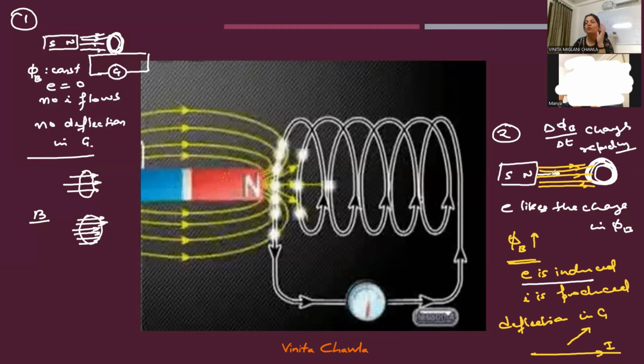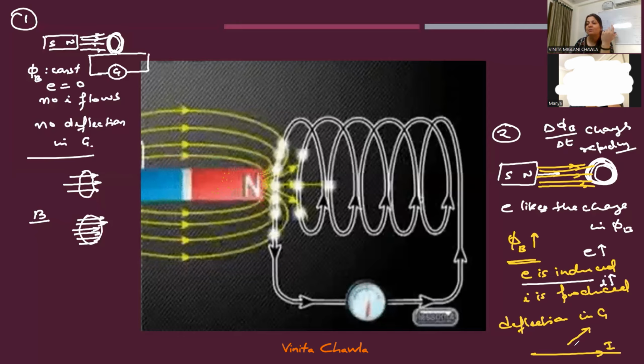So if we are moving the magnet faster towards the coil, in this same situation where we had moved the magnet slowly, now we're moving the magnet faster. Again, the EMF is produced, but this time it has a greater value. So EMF will increase. You're moving the magnet rapidly towards the coil, EMF is increased and the current so produced is increased.